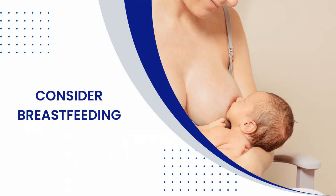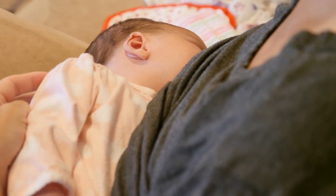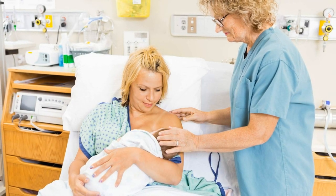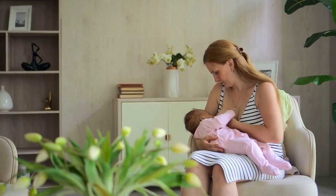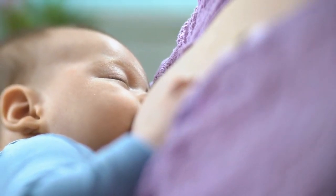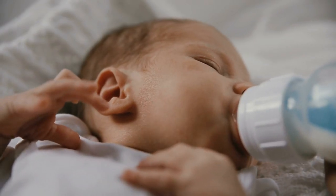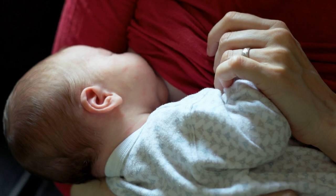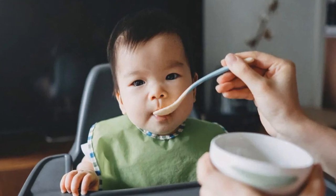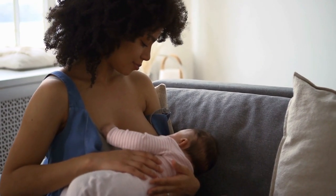Consider breastfeeding. Most mothers choose formula feeding because their breasts don't produce enough milk or face other issues like plugged ducts or sore nipples. If that's the case, lactation consultants or healthcare professionals might help you. Breastfeeding will be a game changer in this situation, helping your baby with discomfort and providing them with all the necessary nutrients. You might go for pumping breasts and give breast milk to your baby in a feeder. Note one thing: if you are opting for breastfeeding, you must avoid soy, cow's milk, or any other potential allergen responsible for sparking intolerance. It's because these might pass to the baby through your breast milk.